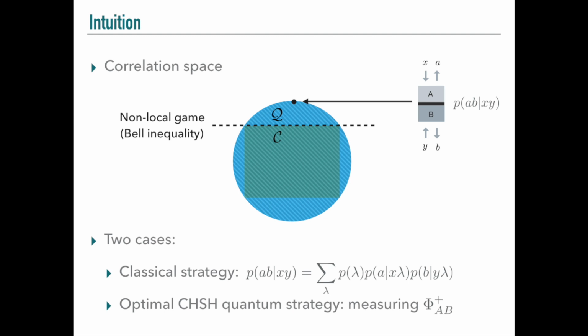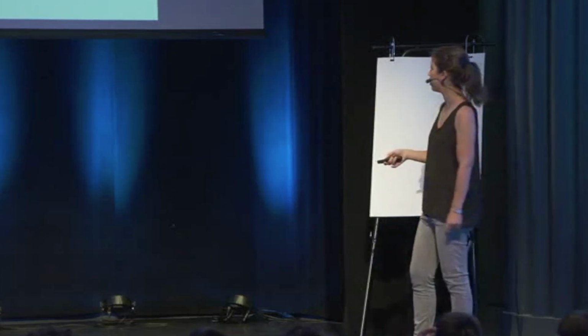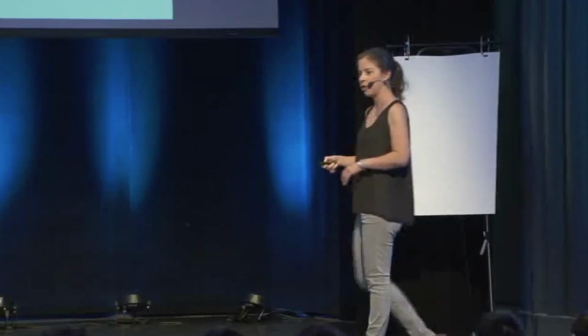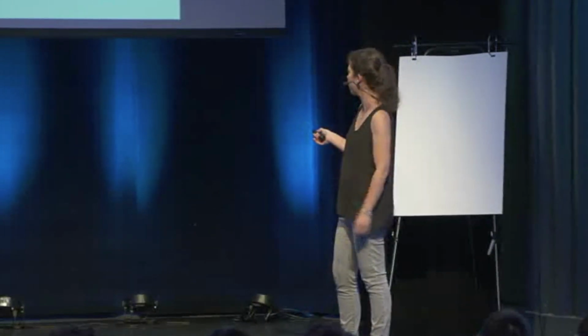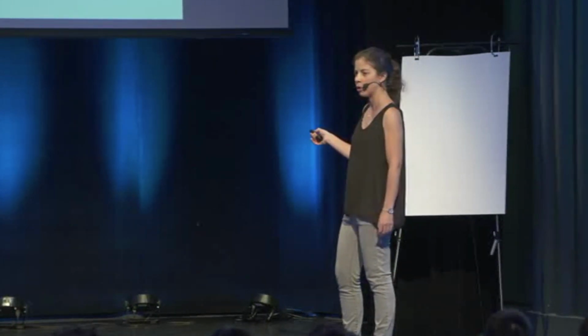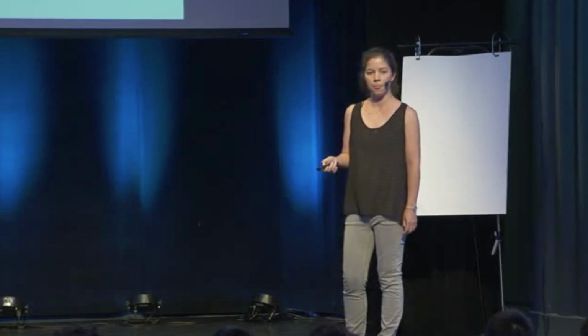On the other extreme, if we look at the optimal strategy for the CHSH game, it turns out, so this will be a point here, that all of these strategies are basically measuring the maximally entangled state. So if Alice and Bob achieve this optimal winning probability for the CHSH, we know that they basically have this maximally entangled state, which also means that if we now consider Eve, so we purify the system to Eve, actually it means that Eve is in tensor product with Alice and Bob's systems. Okay?